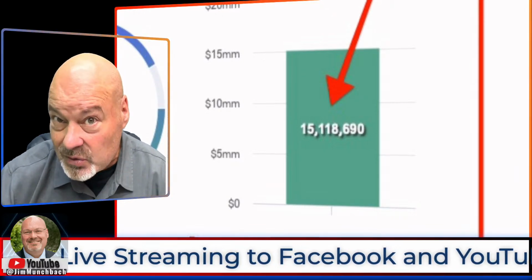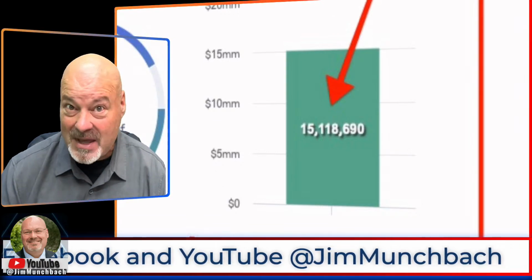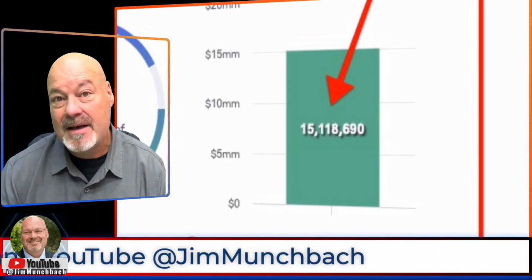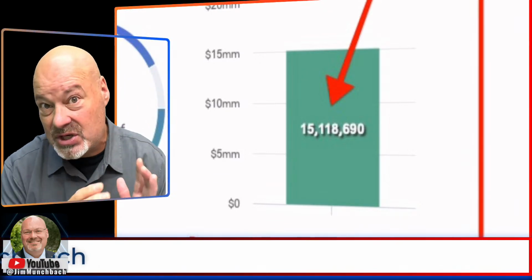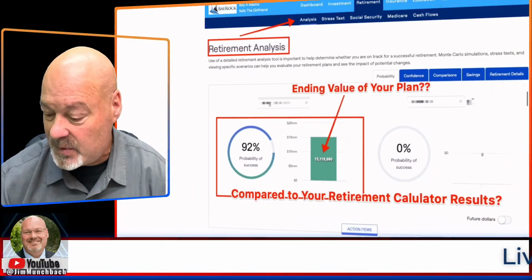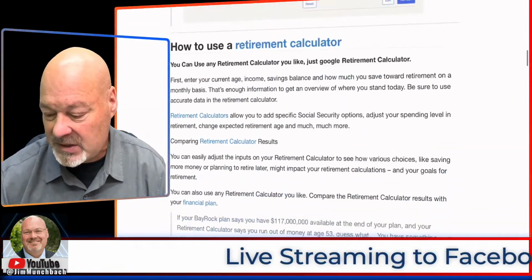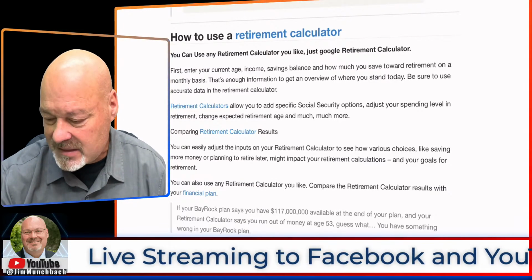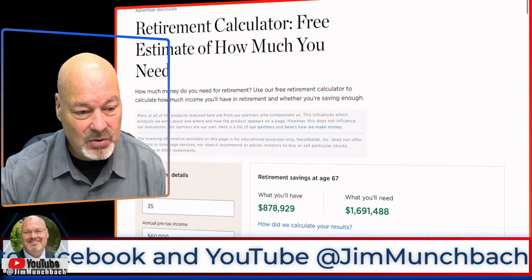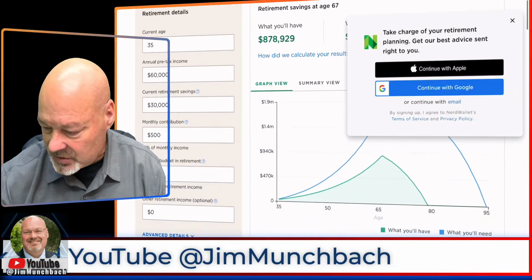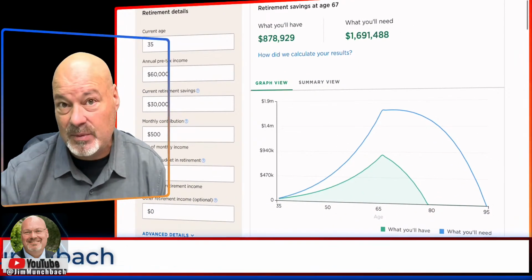And if this were your financial plan, you would definitely want to give me some comments about why that number is so high and what you've done to check your numbers. One of the things you can do to check your numbers is do this retirement calculation. That's a big part of this week's assignment. So if I click on this link, yes, that will take me to NerdWallet. I'm not going to log in. You're seeing the actual retirement calculator.